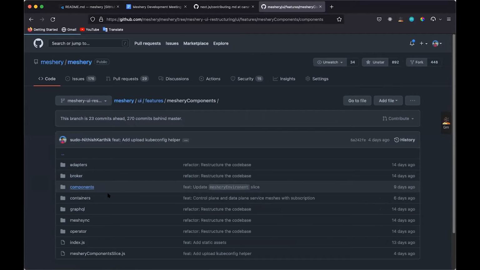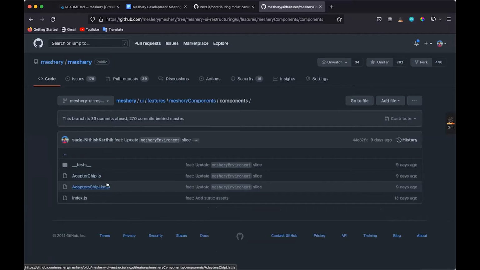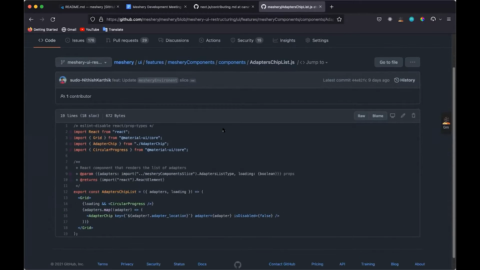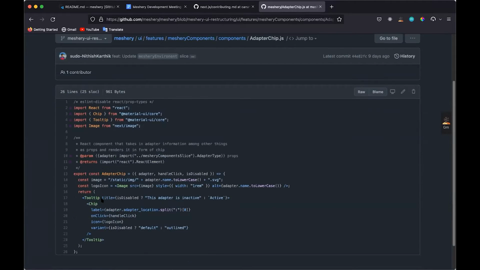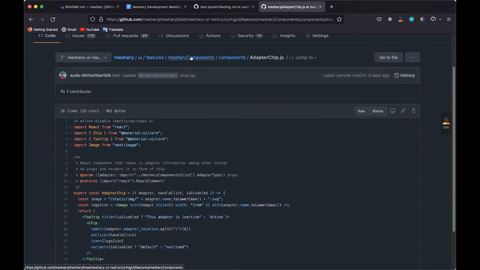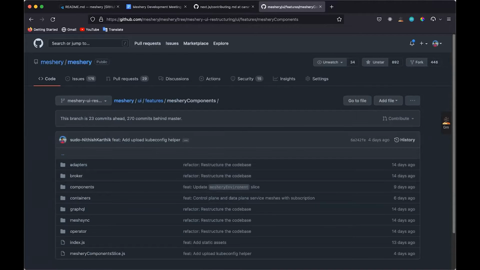If you go over here and inside the components, you have these two components. This would be an example of how we should structure things. We have two types of components that we're going to create. One type of component fetches the data from the backend and then passes it into another component. That structure is followed here. So these two components would be the example of how we should create React UI components. But if you want to know about creating the whole structure, then this would be the ideal component to go for, if I made sense.